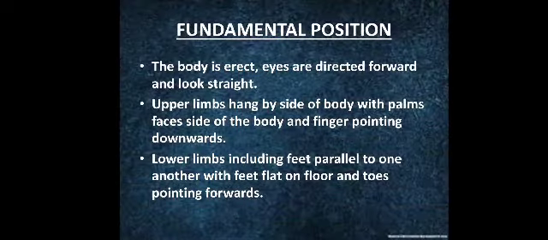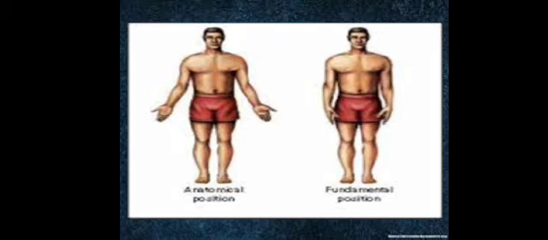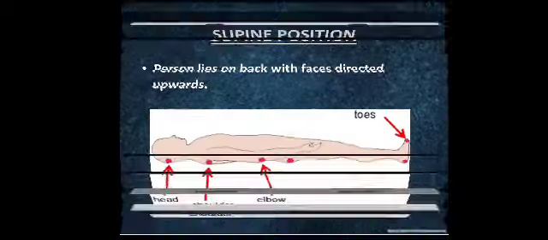We'll see fundamental position next. Fundamental position is exactly similar to anatomical position. The only difference we find here is about the palms, that is the palms are not facing forwards, instead the palms must be kept sideways to the body, that is the palms must face towards your body. So the body is kept erect, and the eyes are exactly like the anatomical position. Here the only difference is seen here, so you can easily make out where your palms are facing: forwards in the anatomical position and sideways in the fundamental position.